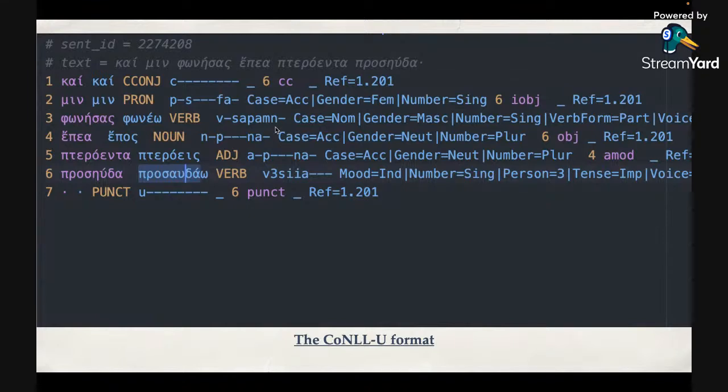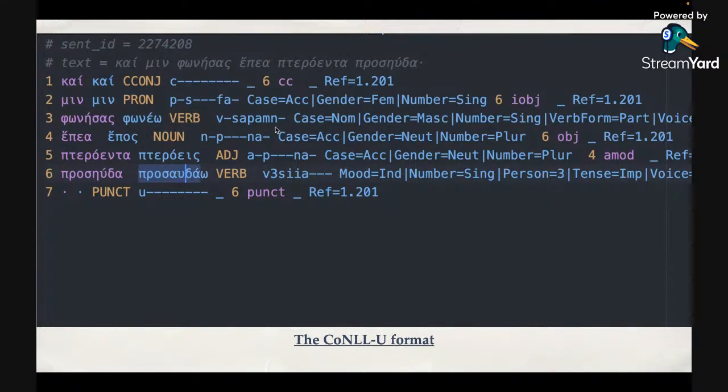Here in this slide, I just report one single sentence. And there are a few metadata on the sentence, like the ID or the running text of the sentence. And then every word has 10 different columns. You can see them all, for example, in word number 4, epea. This is a sentence from Homer, this famous sentence of the winged words: and so speaking, he uttered the winged words to him.